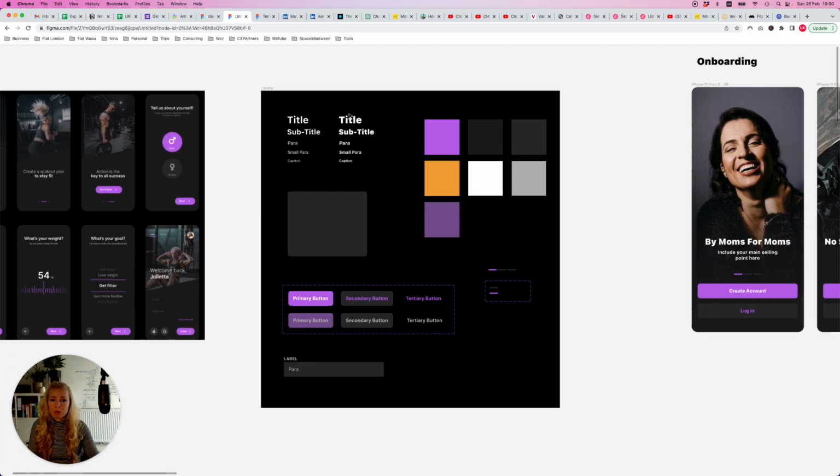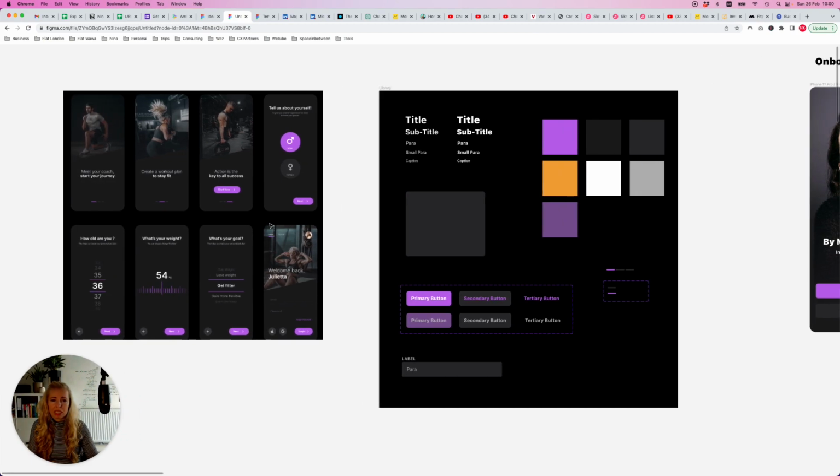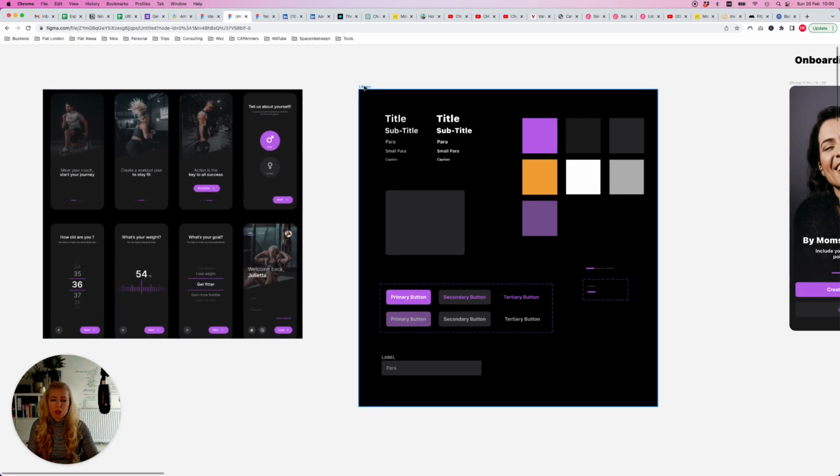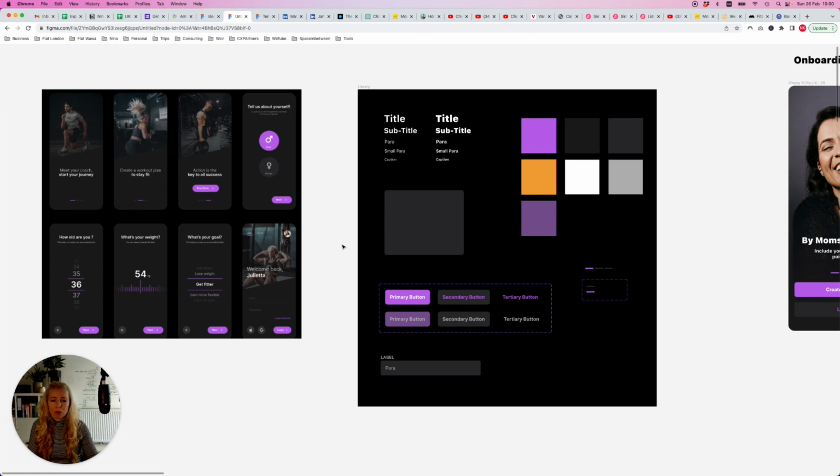As you can see, we have simple headers and text here. We have the basic colors. We also have some basic buttons and progress tracker, and maybe some kind of form field. This is like bare minimum that you need to create any application really. So you can go ahead and use this. These are not very complex.